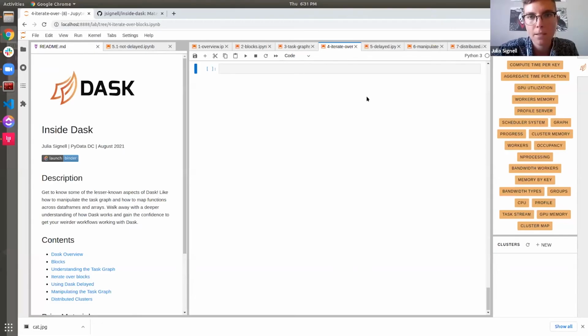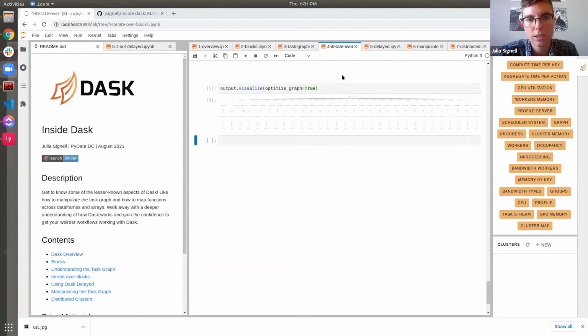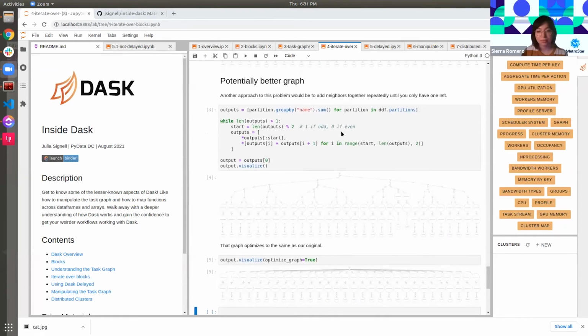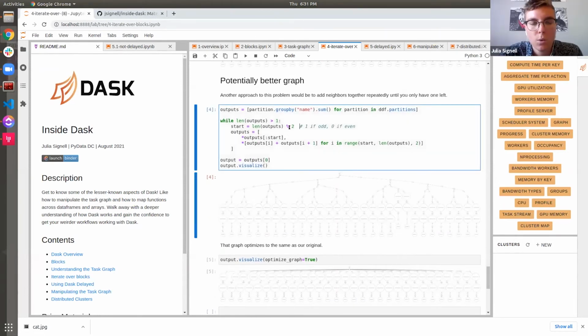There's one question here in the chat that I should have responded to at the time, about the fancy graph. Let me share again. The question is about this graph, and it's asking why there are start and end numbers.